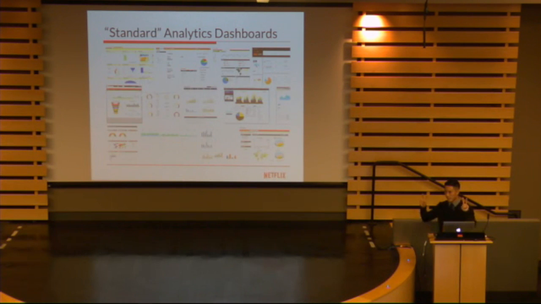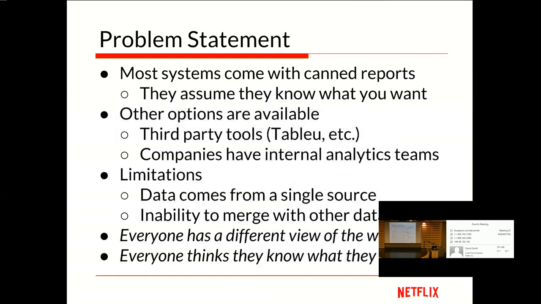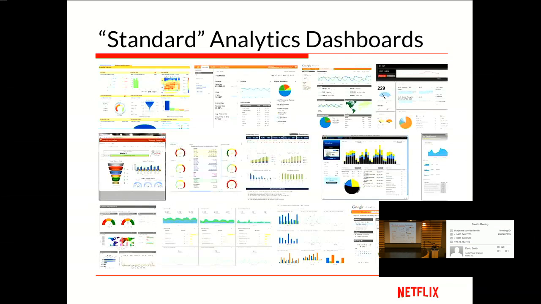And here's kind of the standard list of analytics dashboards. Each one basically made up of the same types of tables, charts, and graphs. But obviously, there's a huge variety, and not two are the same. So that leads us to our problem statement. A lot of software solutions out there actually come with canned analytical reports. But the problem is they assume they know what you want, right? But a lot of the times, that's not true.